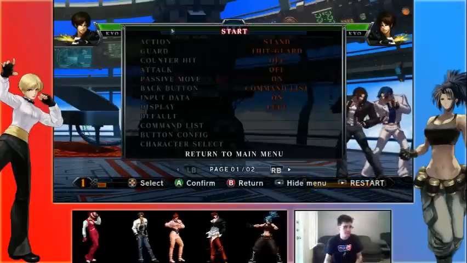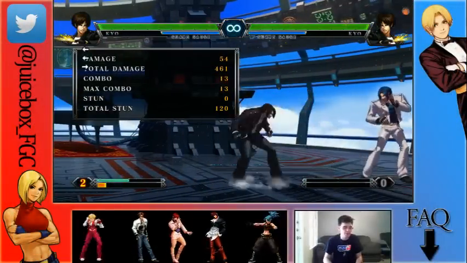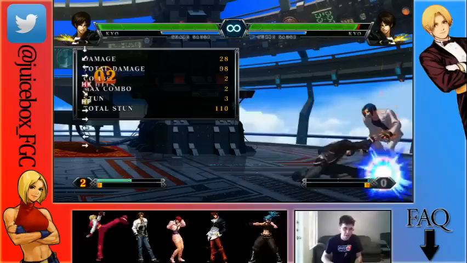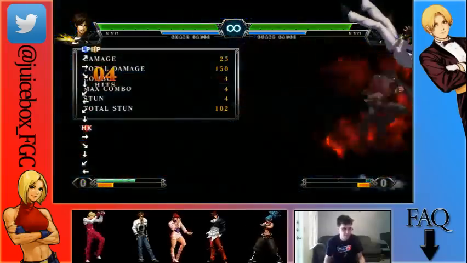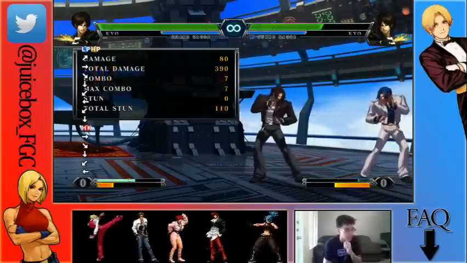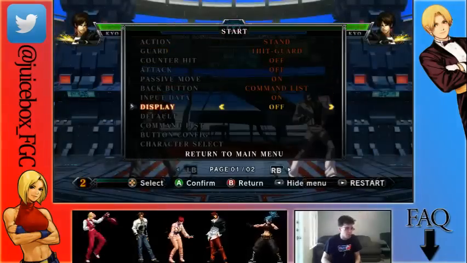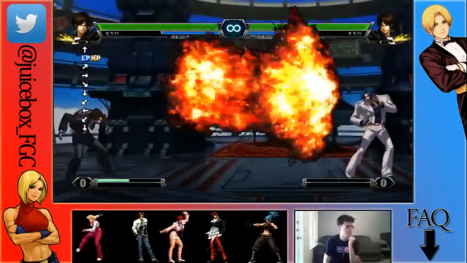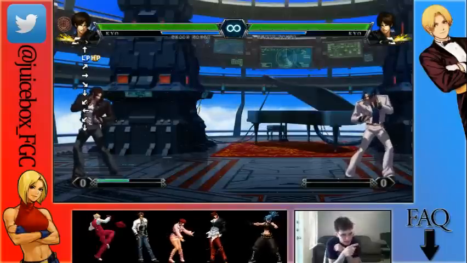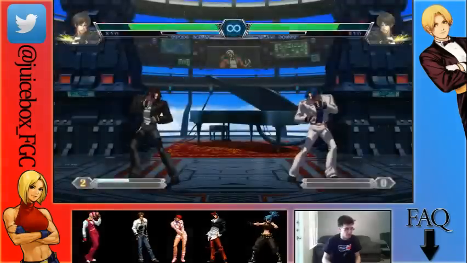Let's see. You might say, well, what if I have two bars? Well, there's a few things you can do, but probably the most meter efficient thing, and this will take quite a bit of practice, is doing the EX Air Orochinagi instantly off of the ground. To do it instantly, you want to input this motion. Just do the Orochinagi motion, that's quarter back to half forward, but then hit up forward and hit the punches right after you leave the ground.